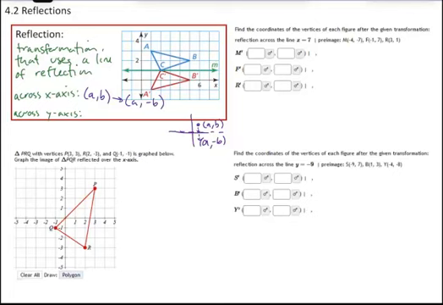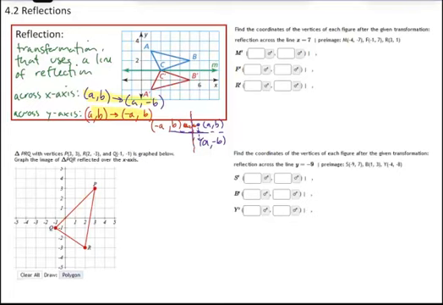Okay, if you reflect across the y-axis, so up here if we took this y-axis and we reflected this point, we're going to take the distance it is horizontally from the y-axis, and we're going to extend that. Again, if you fold this point across the y-axis, what you get is the exact same y-coordinate, B, but it's going to be the opposite x-coordinate. So the point A, B, when reflected across the y-axis, is going to be the opposite of A and then the same y-coordinate. So these are your kind of basic reflection rules.